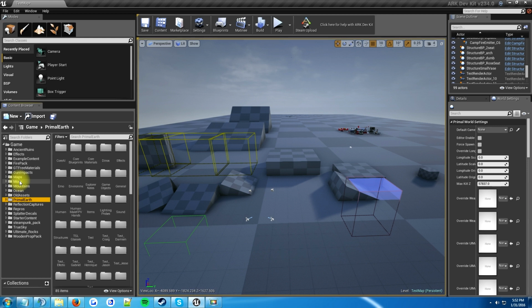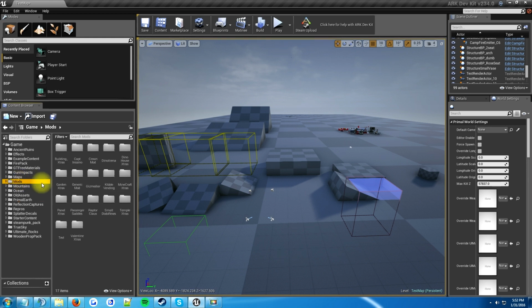So first thing you want to do is click on the mods folder. You'll see all the different mods come up that I've been working on or created, stuff that Car Wash has been working on. But when you click on the mods folder, you won't see any of this stuff in here. You'll only see the generic mod folder, and Dino Arena, Raptor Claws, Passenger Saddles. Actually, you may not even see these two. But doesn't matter, all we need is generic mod for today.